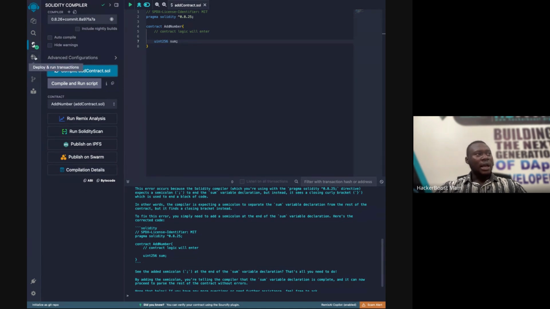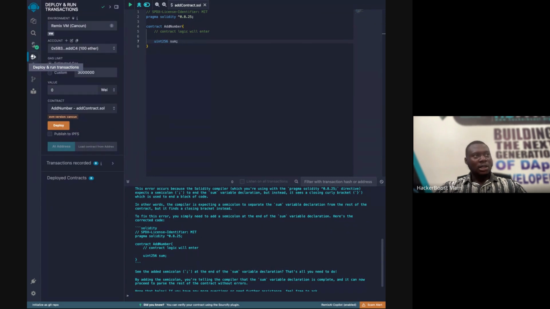Now, the last thing you will do is to deploy your contract. You're now going to take the code from this Remix environment onto the blockchain. And that is where the deployment comes. So you deploy here. All right, now we are done with the compiling. We move to deployment. When you get to deployment, it is also very easy and straightforward to deploy.